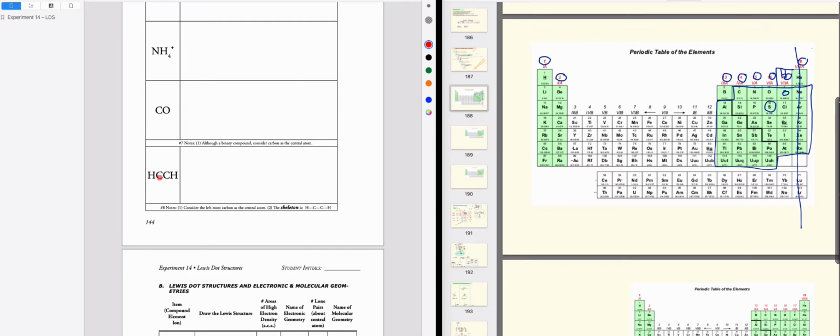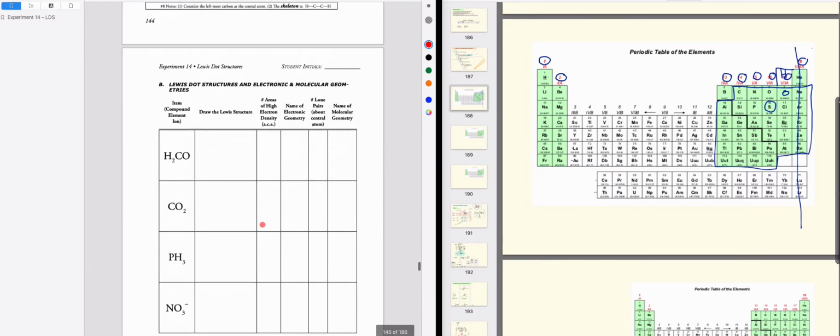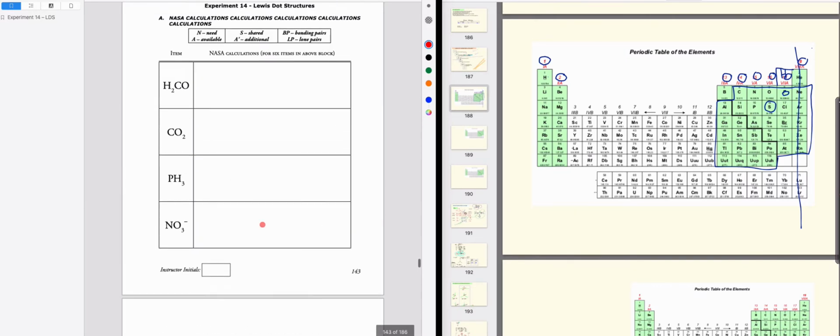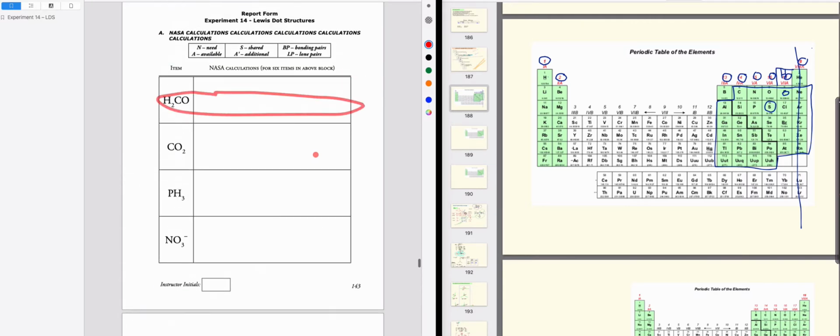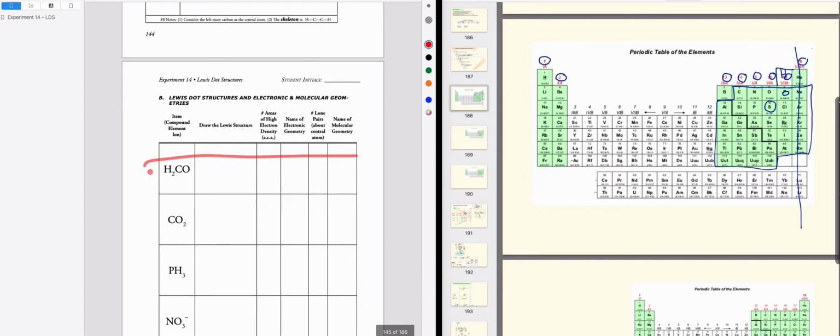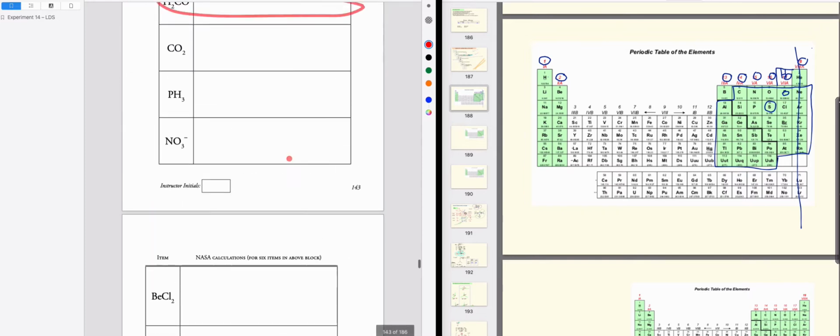Okay, and this one, there's a lot of ways to arrange this. HCCH, so I tell you right there what the skeleton is. So I spot you the skeleton. You do the NASA table when you flesh it out. Okay, now look at part B. It's the same 8. So part A is just the Lewis dot structure. So there's formaldehyde. Once you do that NASA table, then you're going to use that data to go to part B and fill out this part. Hope that's clear.